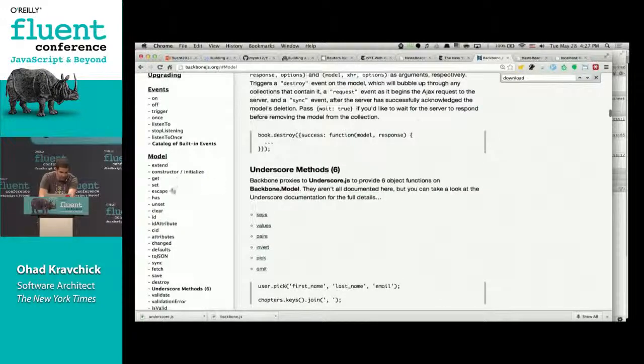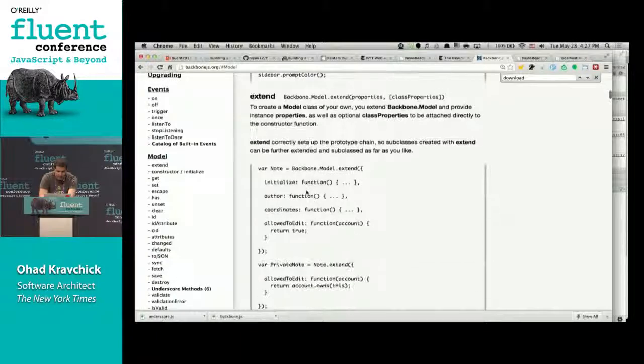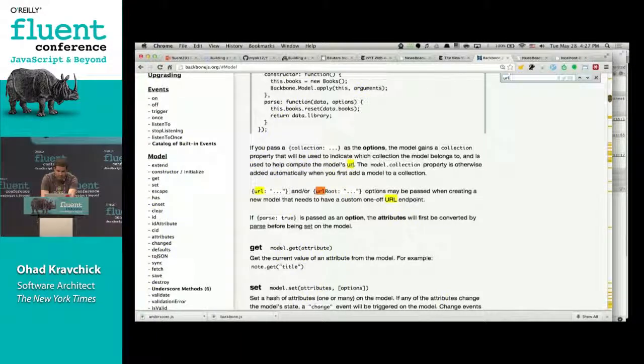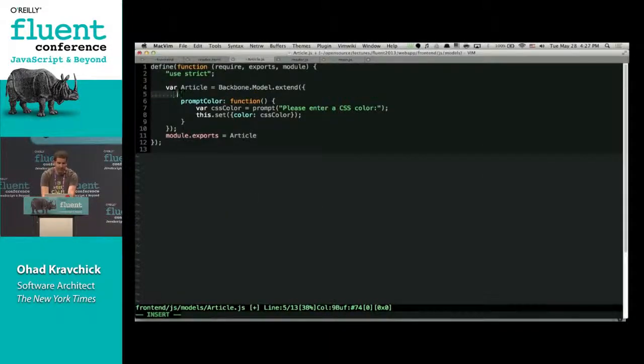I don't see URL. No. Okay, let's just put this URL there. It mentioned that you can have a URL property here, and I'm just going to put this here.